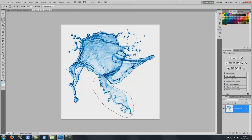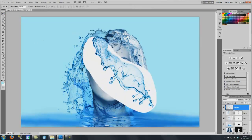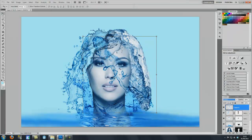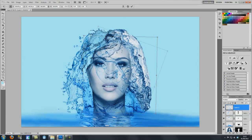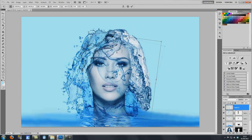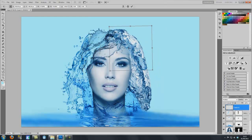Go around it, press Ctrl C, Ctrl V, move it and then change it to multiply once again, and you can rotate the image like so, and then change the size of it and drop it right here to merge the two affected layers. You can change the shape of it using this block tool again. It looks alright to me, and click OK.